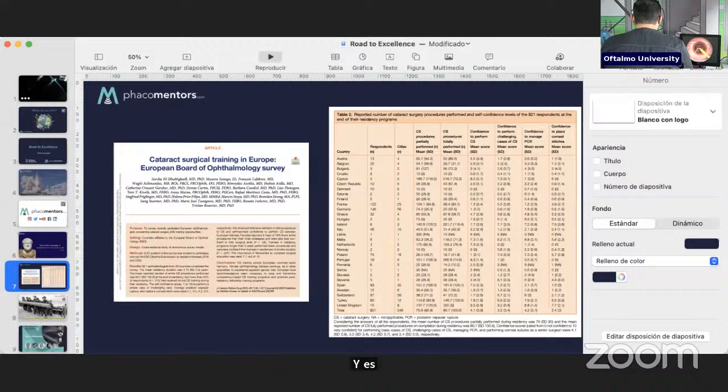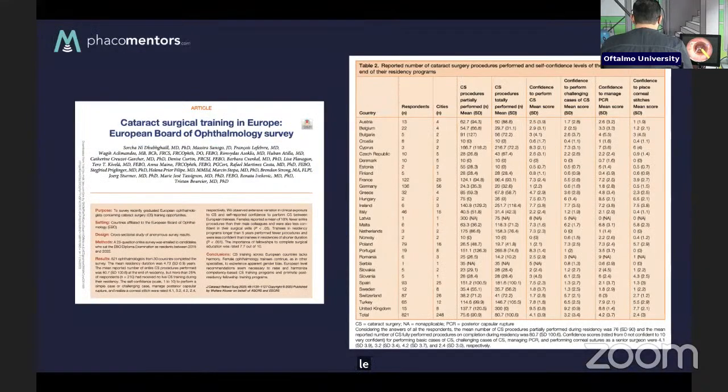Ivo, are you there? Because Ivo has a paper published. Can you share the paper? Let me show this, guys. This is an amazing research paper published by Dr. Sorka. I can't say the last name. Probably Atanas or Florian can help me, but it's very difficult. But she did something amazing.